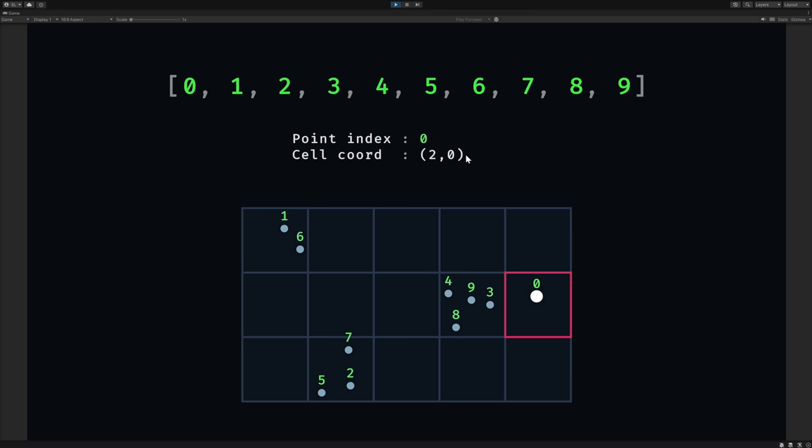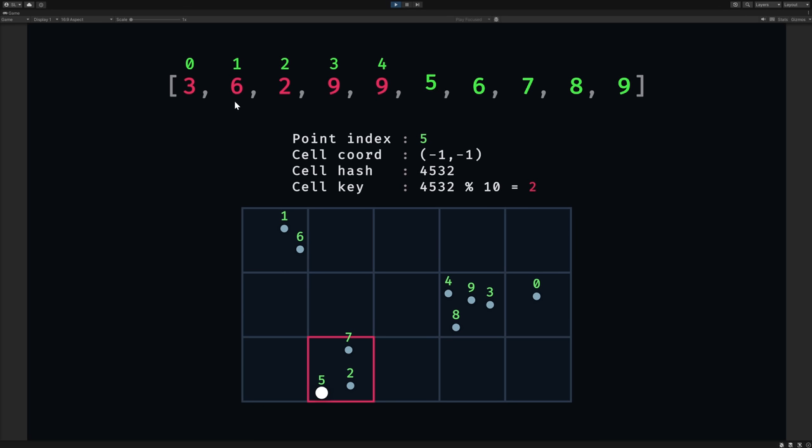We need to turn that coordinate into a single number to make it easy to work with though. So we can just do something like multiply the x and y by two different prime numbers, and then add them together to get some arbitrary hash value. We can then wrap that around the length of the array so that it becomes a valid index, 3 in this case, and let's call that our cell key, not to be confused with the seal people. So since this was 0, 0, we'll store the cell key over here at index 0 in the array. Then the next point, it turns out, has a key of 6, and so we'll record that in the next place. And so on and so forth for all of the particles that we have.